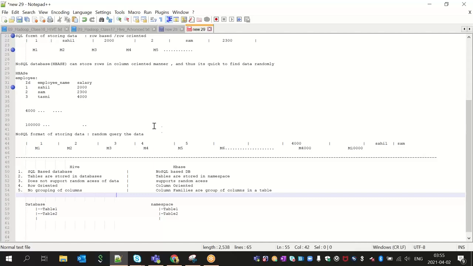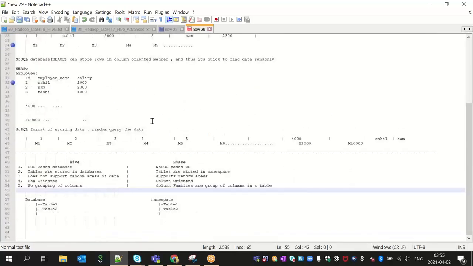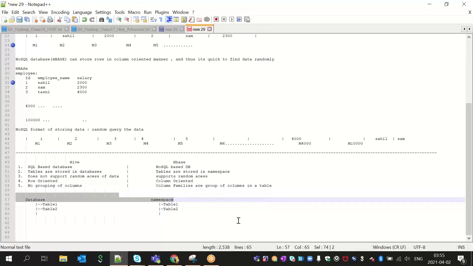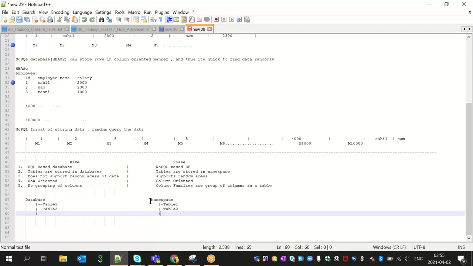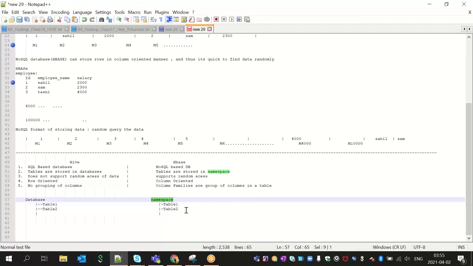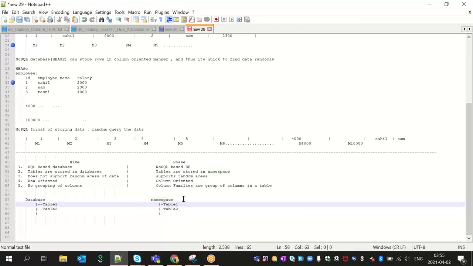Okay, so I think that's all we will discuss today about this. In the next class, I will show you how to install HBase within the cluster, and how you will be creating these namespaces. You will be creating tables. Again, this is going to be a developer's job. But why should you know about this as an admin? Because if some problem comes up within your cluster about a namespace or a table, you should know the concept, what happens within HBase, and you should know the architecture of HBase, so that you can directly reach out to that service or that role within HBase where you think the problem is likely to occur.